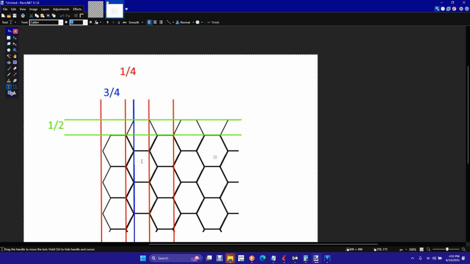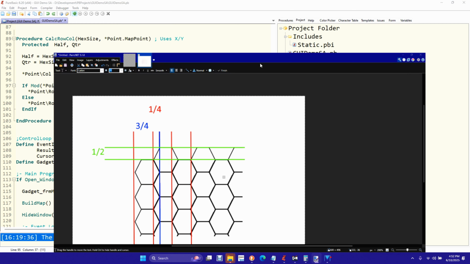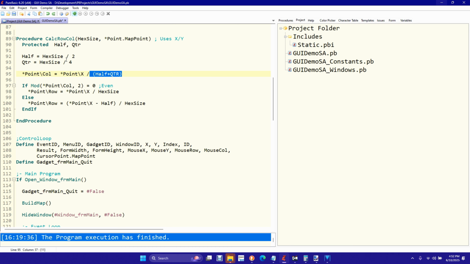All right. So then we come back over here and say, okay, if we do a modulo, or however you pronounce mod, on the column that we just calculated and the number 2 and it's 0, then we know it's even.